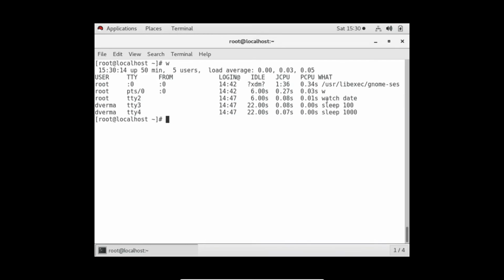On the very first, root on tty2, we logged in at this time, and some CPU units. The main thing is what we are running: we are running this command here, this command here, and this command here. As soon as this sleep 100 finishes, it will come back out of this command and give us back a prompt, or the bash shell, so that we can run another command similar to sleep or date or cal, any command.